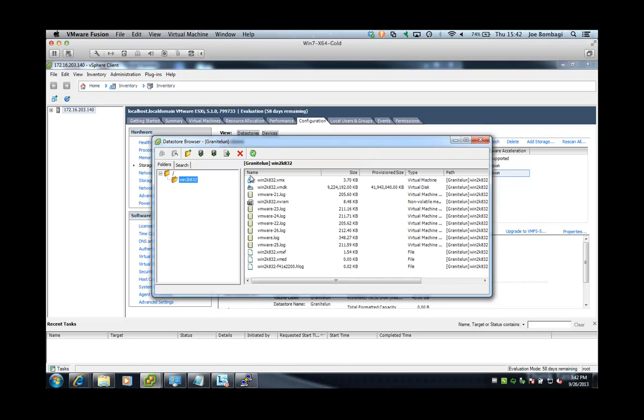Now if you look inside a virtual machine, these are all the files that you would see, of course. A .vmx file, which is the configuration file for that server, I would effectively right-click that and say, I want to add that to my local inventory on my VMware running at the edge. So as far as the VMware running on the edge appliance is concerned, that virtual machine lives locally.